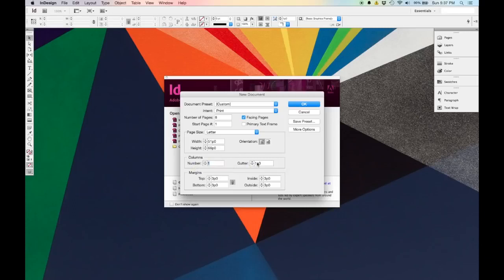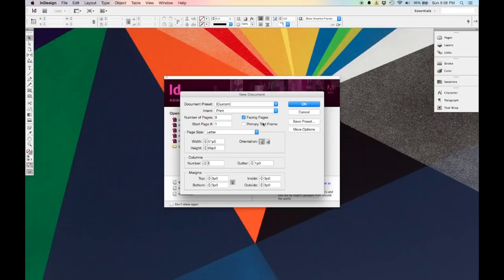You can define the number of columns, and this is great if you know how many columns you're working with or how many you like to work with. I'm going to leave it at 1, and there are ways to introduce columns that we're going to talk about in a minute. And then finally, the margins. Margins are super important for a print document because you want to make sure that there's enough white space around the border so that the document can be printed well, your text doesn't look cluttered on the edges, and it looks how it should. So it defaults to 3 points, which is about 3/4 of an inch, which is perfect.